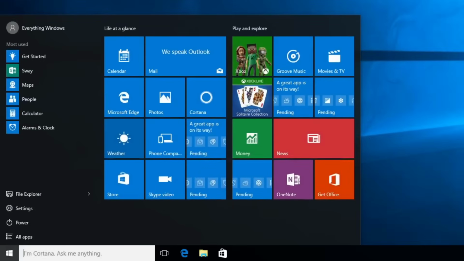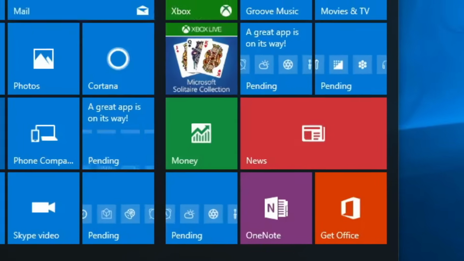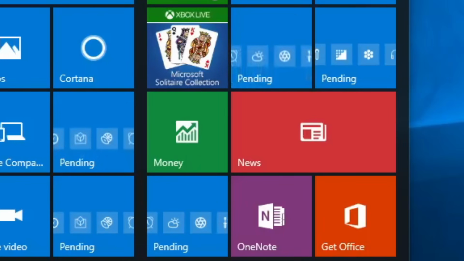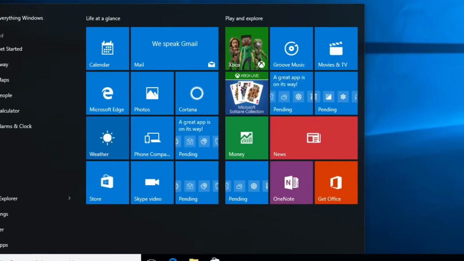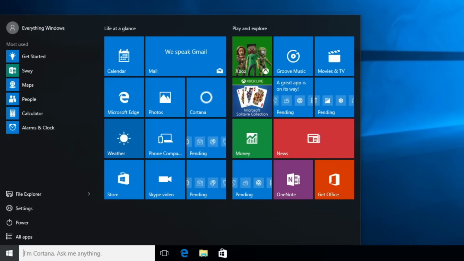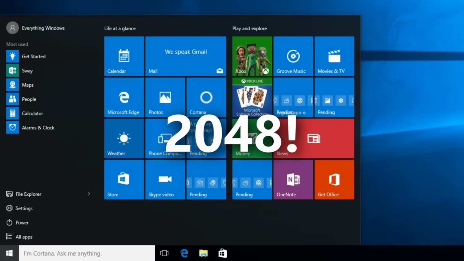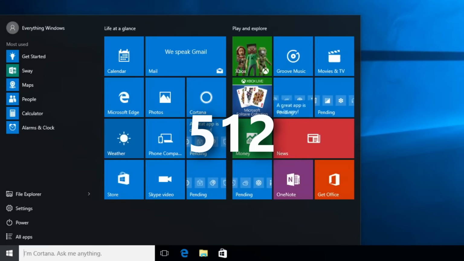Opening the Start menu, we can see that there is just one noticeable change. There are several tiles that look the same with the text "A great app is on its way" and "pending" as the app name. These are actually what would be the third-party applications from Microsoft Store, basically an ad. Speaking of tiles, this version allows you to put up to 2048 tiles and apps, a 400% increase from the earlier version's 512.